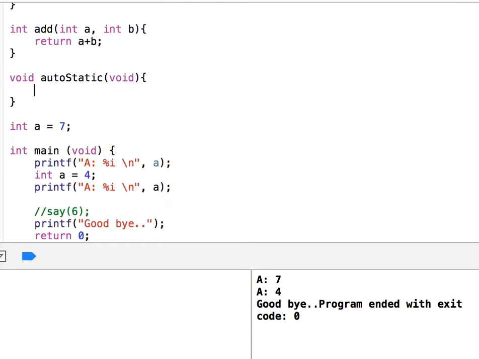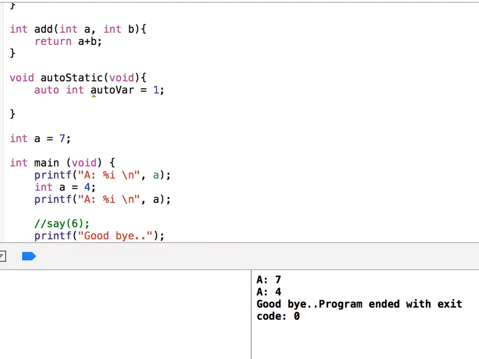And in here let's declare an auto variable, and I say auto int, and then let me say automatic variable. Okay, and then let me initialize it with 1, and then static variable.